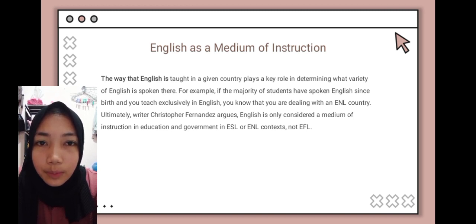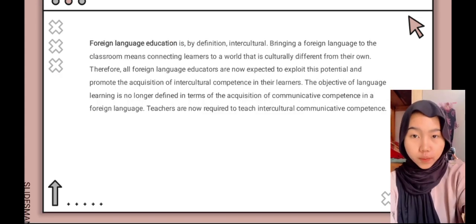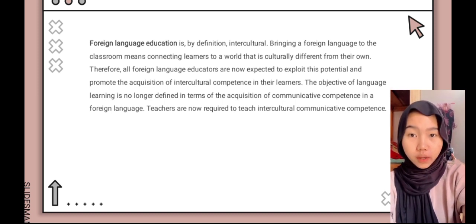Okay, the next material will be presented by Dika Lestari. Okay, I will explain the next material, which is teaching foreign languages in an intercultural world. Nowadays, we are living in times of great change, where many changes are taking place globally and population mobility continues across the globe, bringing cross-cultural contact between diverse linguistic and cultural groups.